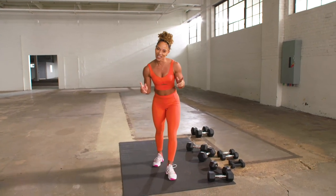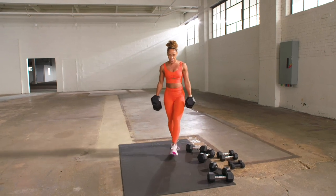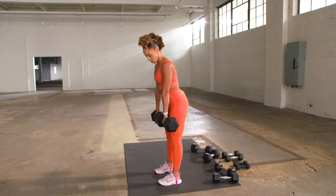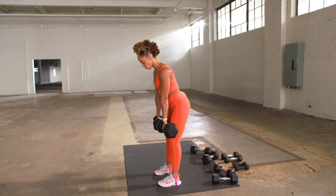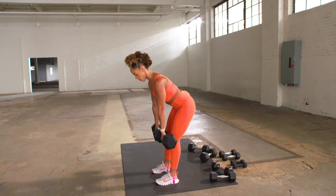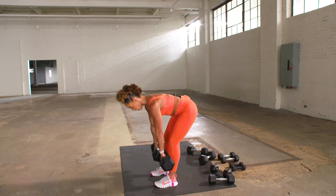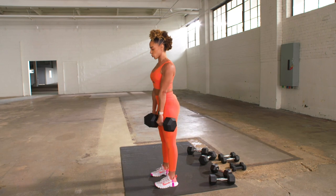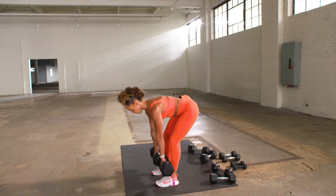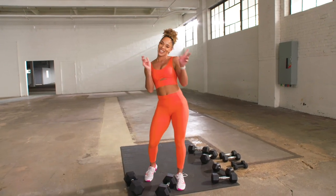Next, we have deadlifts. I'm going heavy — it's lower body, I'm using all the weight that I can. Dumbbell challenge for you — deadlifts. Feet shoulder width apart, we're going to hinge back. Hips go back first. Nice neutral spine, nice and flat. And come up, pushing your hips forward. Push out and down, painting the front of your legs. See how my gaze stays right in between my legs. Standing tall, shoulders are nice and back, supporting that weight. Last one, stand tall. That's your challenge. You're a legend. See ya next time, bye!